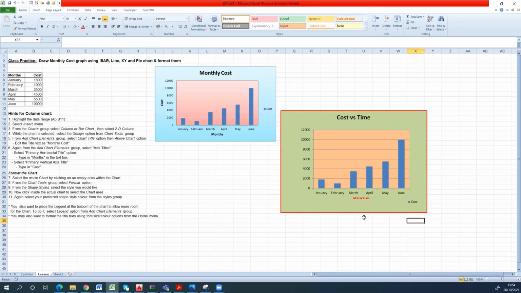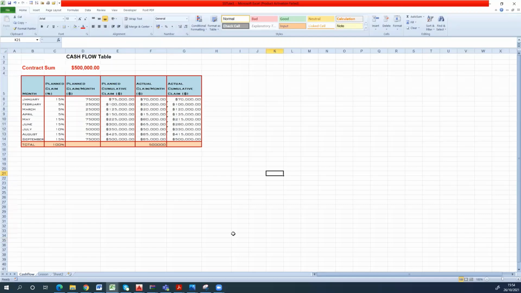Now, I will stop this exercise at this, and I will move on to the next task of the tutorial. In this tutorial, we want to create a cash flow chart. So let's look at what a cash flow diagram is. Now, in this cash flow table, we have months. Against each month, we have planned and actual cumulative data.